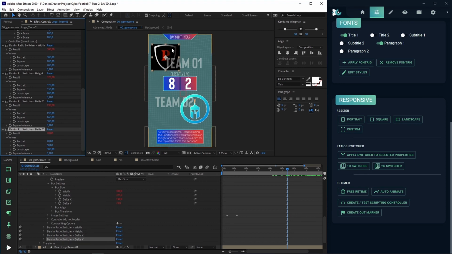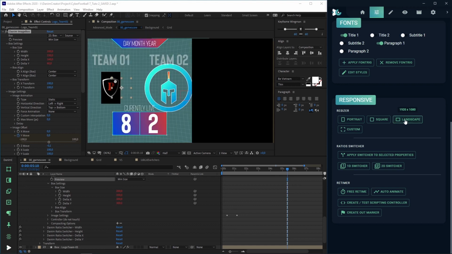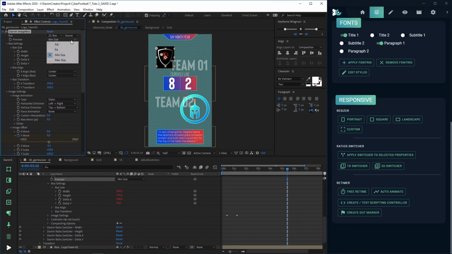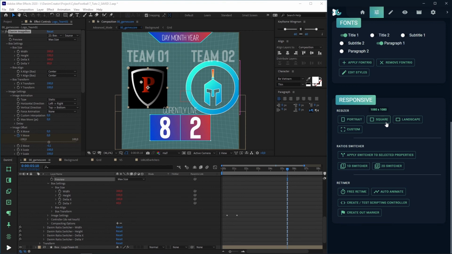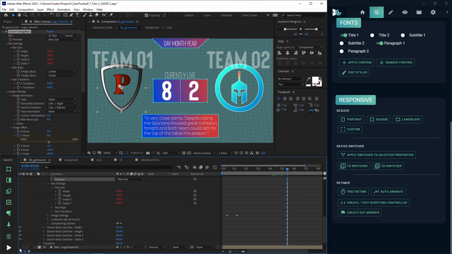Alright, logo team 1 is now set, so let's double check minimum size is good with all formats. And now we can check that maximum size is good with all formats. As you can see, logo team 1 is displaying nicely for all the resizer options and is ready to go. To set the logo team 2, you would have to follow the exact same process, so I'm going to skip it and I will catch up with you in the next section.